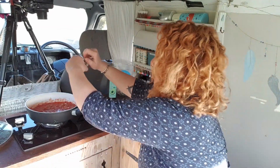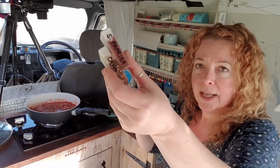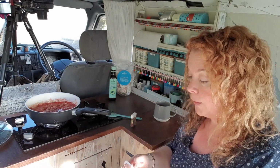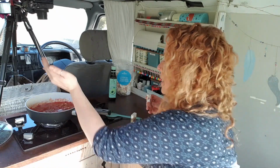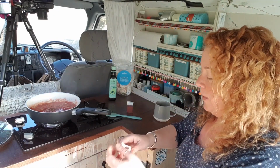And I'm also going to add some black pepper. I'm also going to add some paprika and some chili flakes to mine. Again, flavour this how you want. I would definitely recommend the smoked paprika, but if you're not a fan of chili, please don't feel you have to add any to this dish. It's really tasty without. You just might know that I kind of like a little bit of chili. So I'm just going to add a few of these flakes.